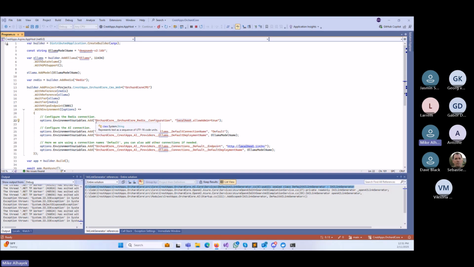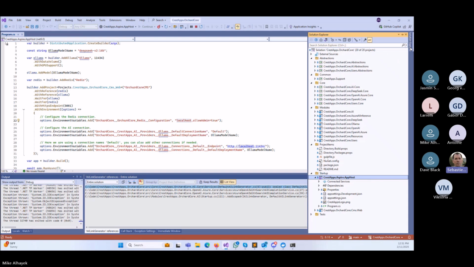I spent a lot of time trying to figure this out when I did this a while ago. And that would be great, right? Not just Redis because it's one of the main extra services, microservices that we would use in Orchard. But then all the Azure stuff, all the authentication stuff, that would be great to be able to set up all these things from Aspire, and then we just start F5, and then all these things boot up, Orchard boots up, and everything is configured, and you can play locally with that and then deploy it later if you want, but at least play locally with authentication, with AI, with Redis, with Azure, all these things.